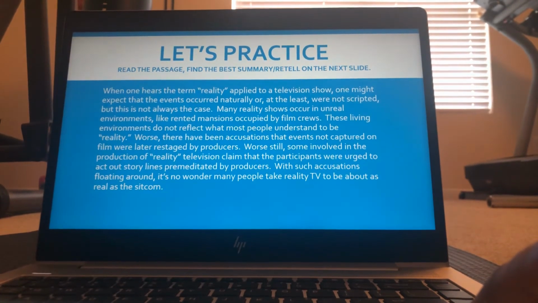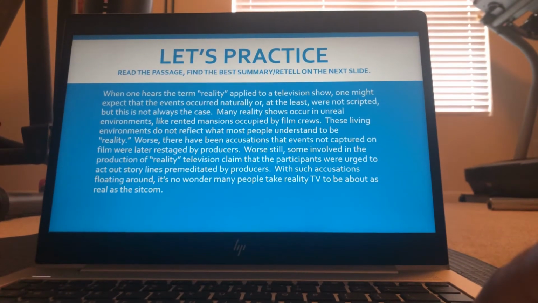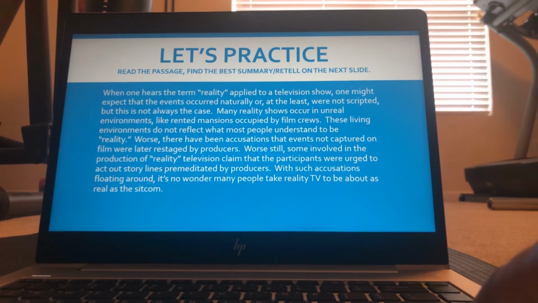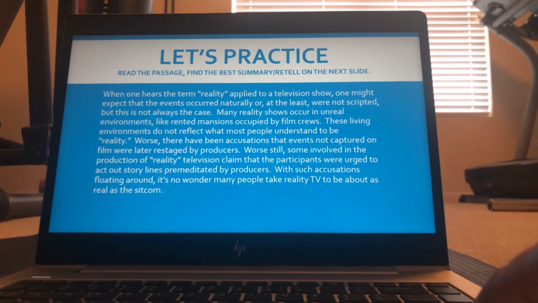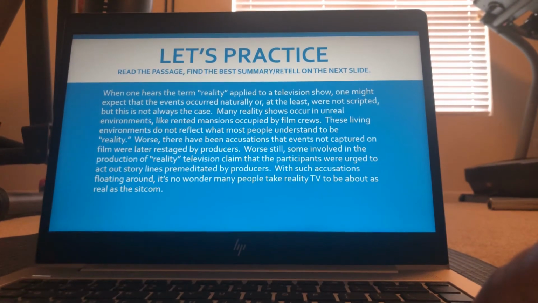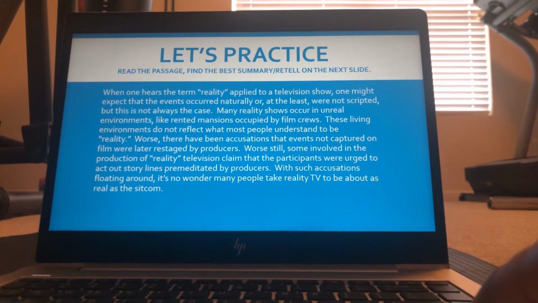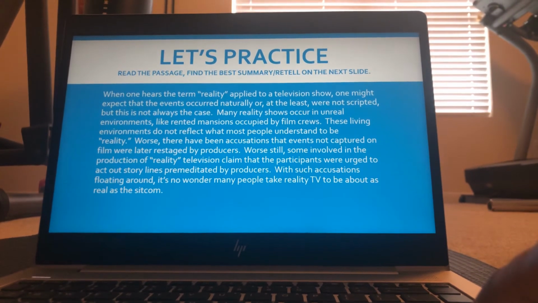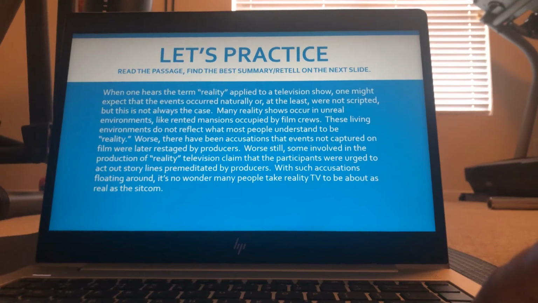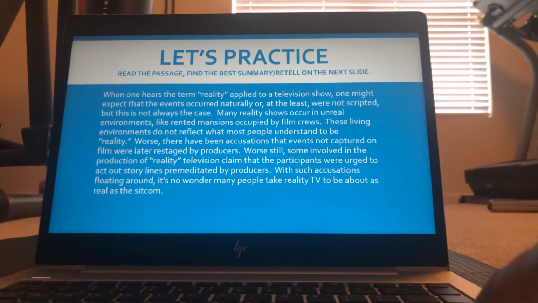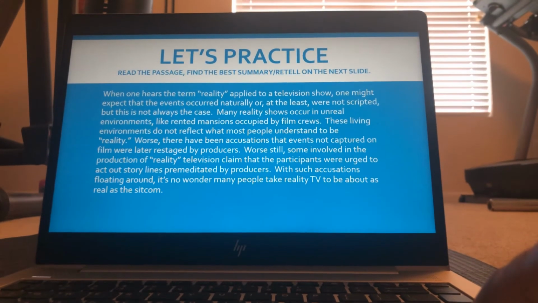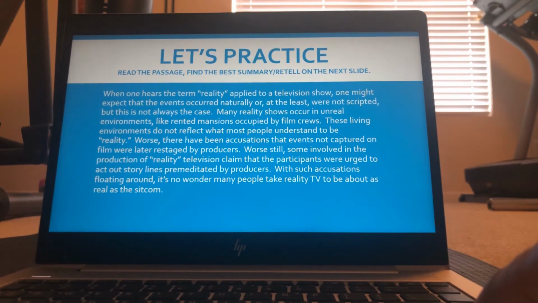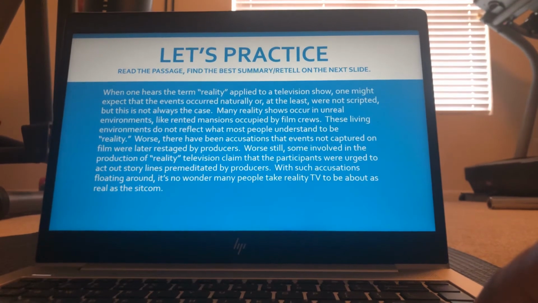When one hears the term reality applied to a television show, one might expect that the events occurred naturally or at the least were not scripted, but this is not always the case. Many reality shows occur in unreal environments, like rented mansions occupied by film crews. These living environments do not reflect what most people understand to be reality.